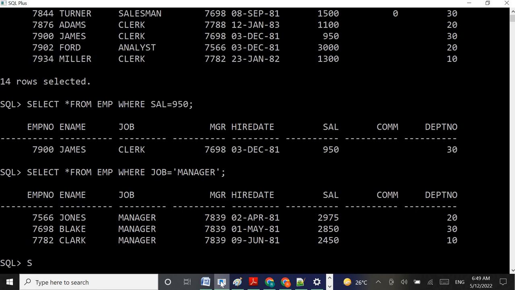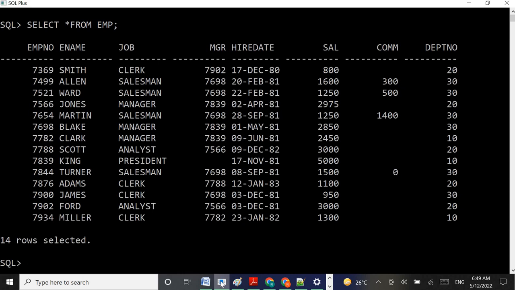For that I want to just clear the screen here also. So here we have the EMP table of a particular organization. I want to fetch the records. I want to see the details. What are the details in the EMP table? So this is the query to retrieve the details of the EMP table of a particular organization. Now I am getting the result. So I got the result of the EMP table.